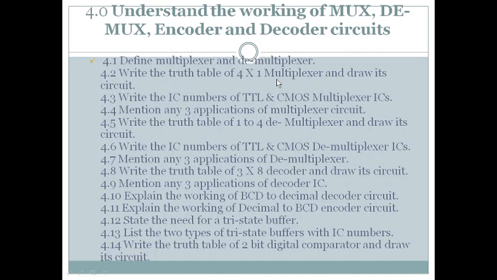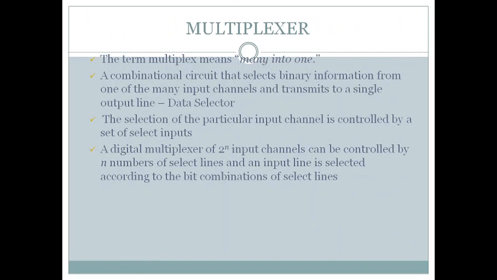We'll look at what is meant by a 4 by 1 multiplexer after defining what is meant by a multiplexer. And we'll draw its circuit, the combinational logic circuit which will perform this operation called multiplexing. At the same time, we'll also mention some of the applications of the multiplexer circuit that we are going to see.